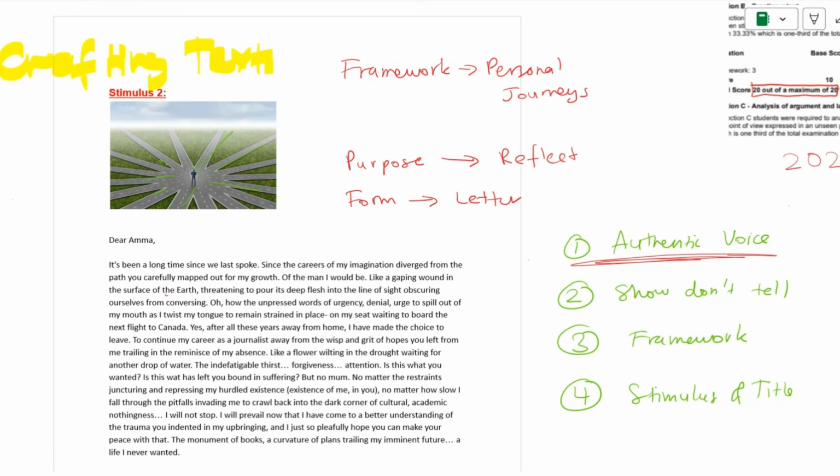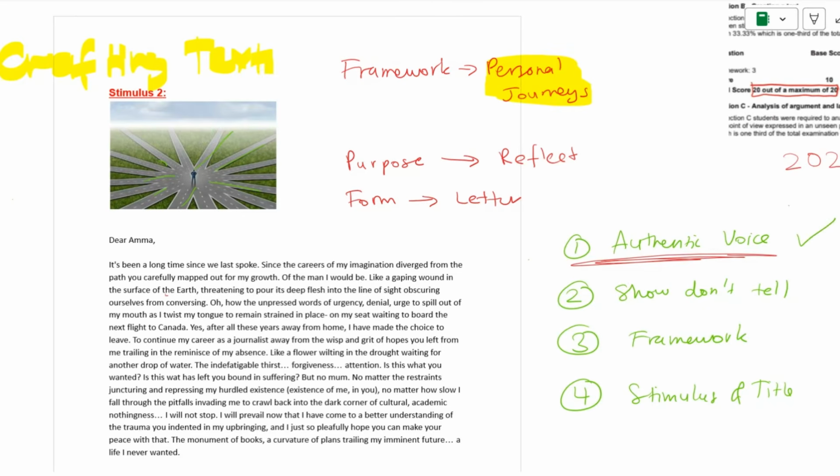As a result of that, I really wanted to depict that as part of my personal journey in that own light. But in the same way, whatever your framework is, for instance, if it's protest, if there's something you feel particularly protesty about, or something that you feel there is a strong change that needs to occur within this world, I feel as though if you write about a matter like that, your authentic voice will naturally just come out really well. So it's just a matter of writing about what you're interested in, writing about something that is pertinent to you and your story and your ideas, and this will definitely be ticked off there.